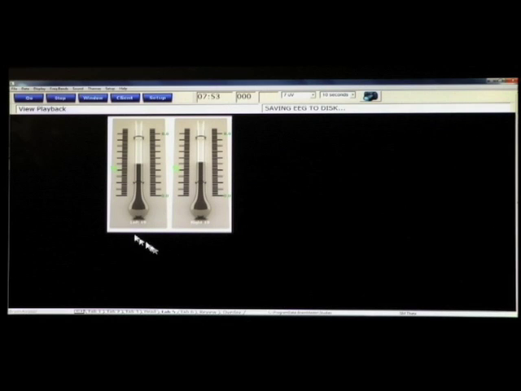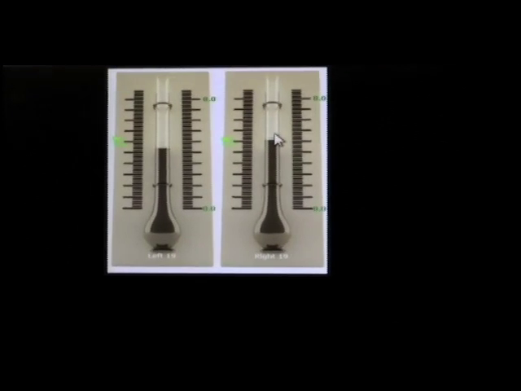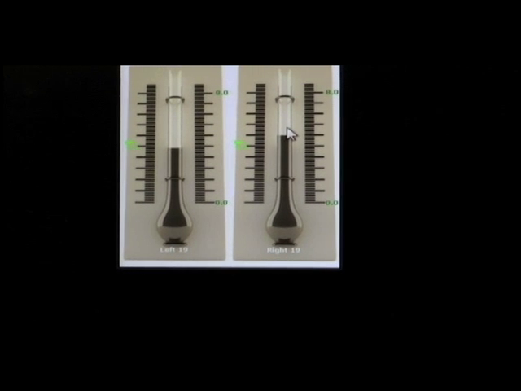Now we're going to look at how to use the event wizard along with the live sLORETA projector in order to do regions of interest training. I've set up an example, and I'll explain it and show how it works. Basically what's happening right now is on the left thermo display we see the activity of area 19 on the left, and on the right side we see the activity of area 19 on the right. And these are using the live sLORETA projector and the event wizard in order to get the ROI estimates.